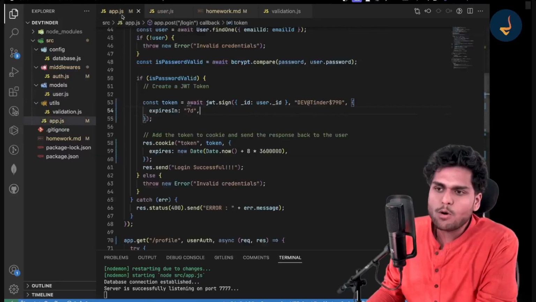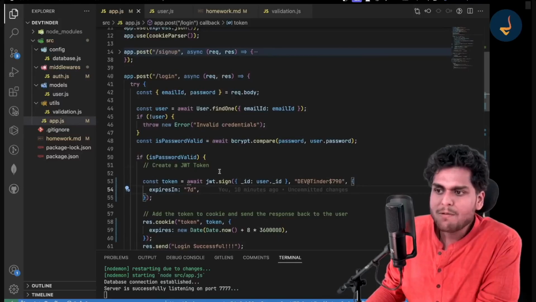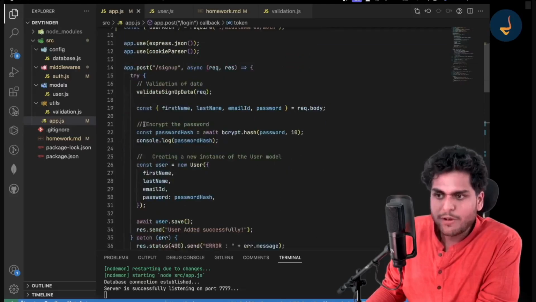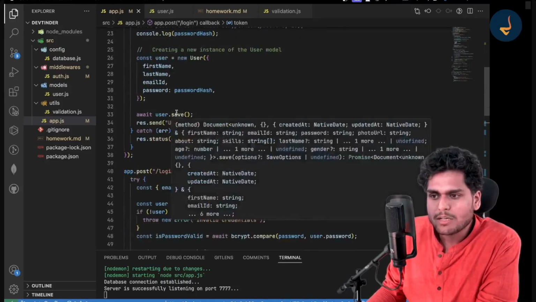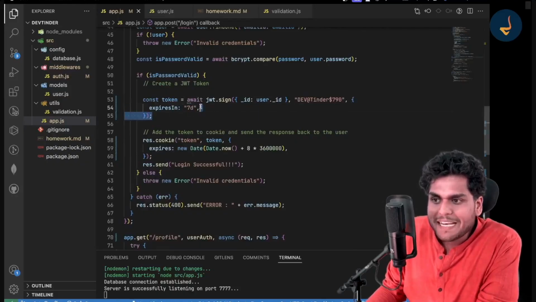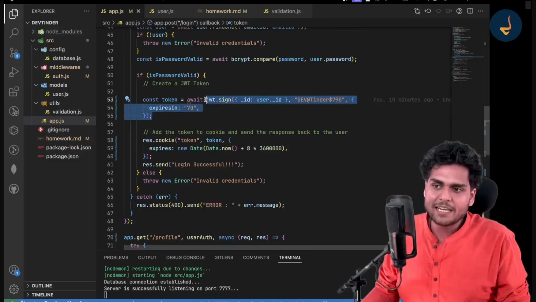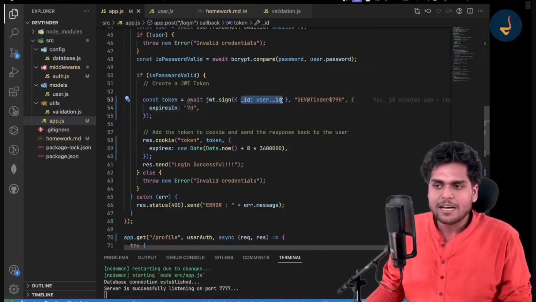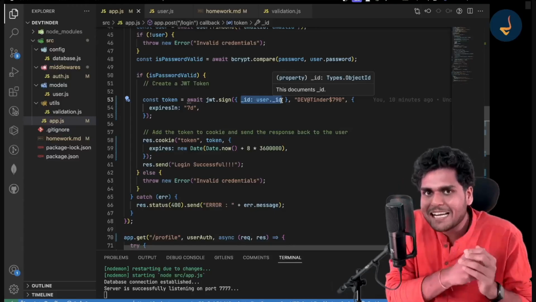Let me tell you what kind of methods these can be. I found an opportunity here. When I am logging in the user, I am creating this JWT token and passing this ID over here. I am secretly injecting this ID into the token.